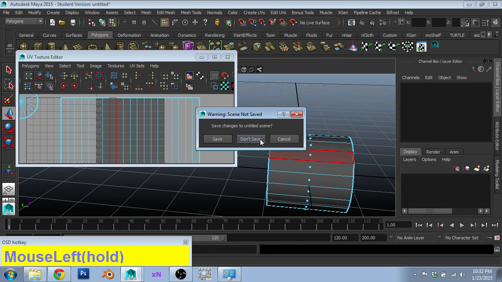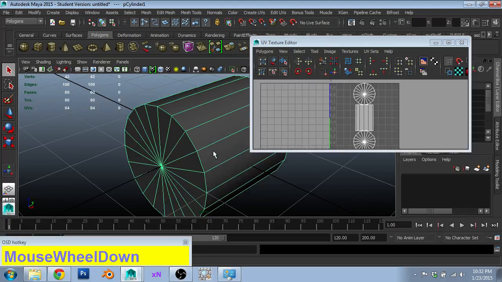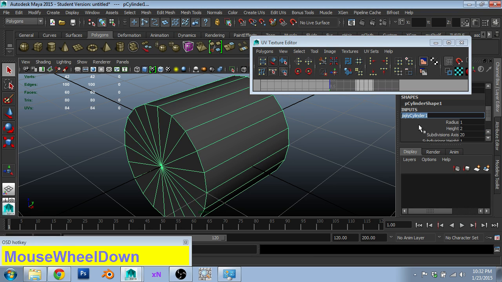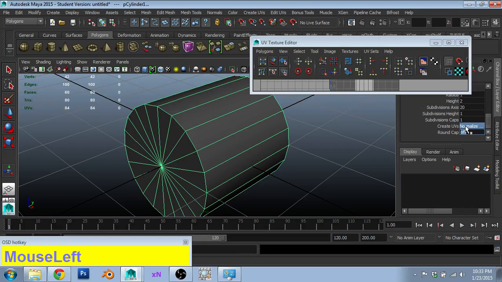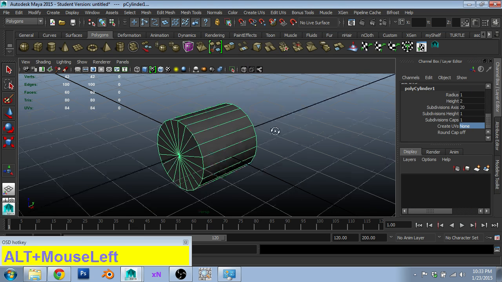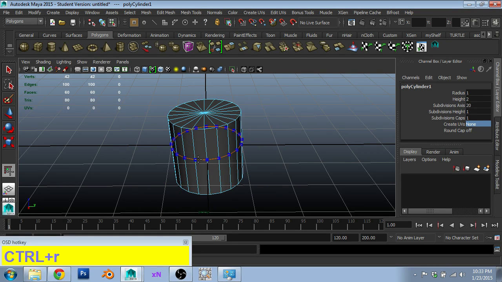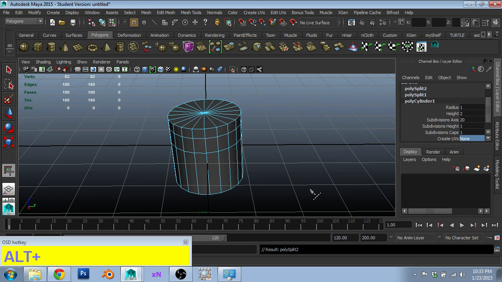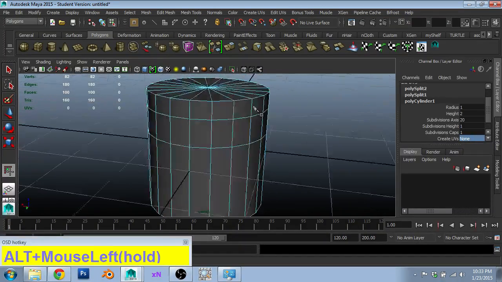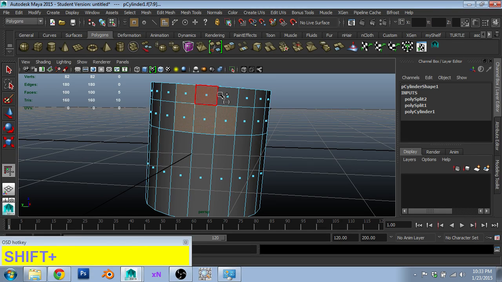So let's say I have something, this is going to be a hypothetical imaginary character, and I'm going to do this the hard way so you can see it from the start by even going to polycylinder and turning off starting UVs at all. So now we have no UVs, as you can see. So let's imagine this is a character, and we have it. This looks like a cylindrical torso plus head or neck in your imagination. But let's say we take these edges, or these faces, and we extrude out an arm.